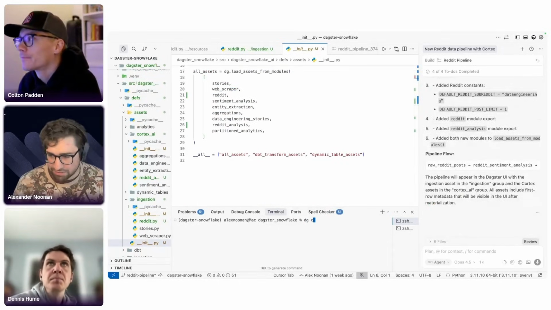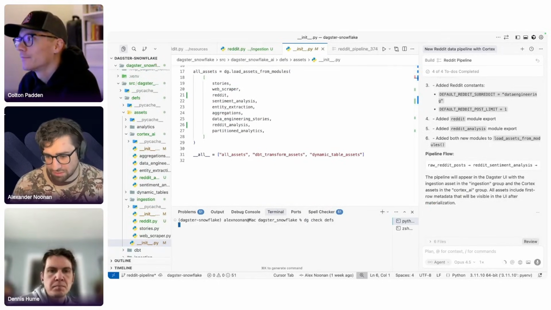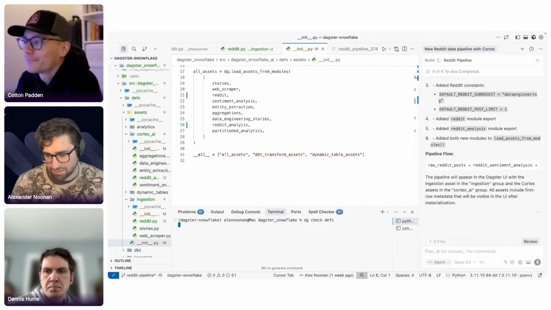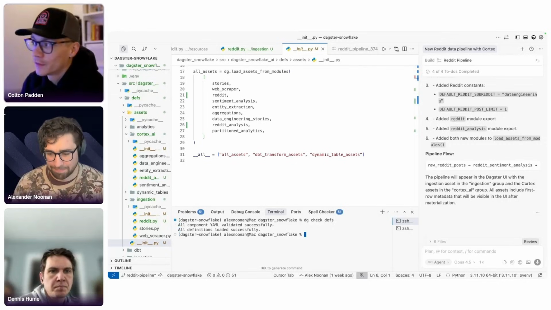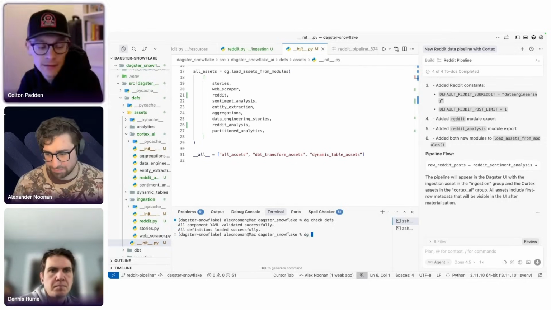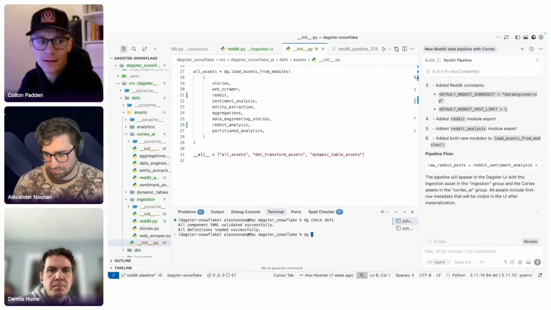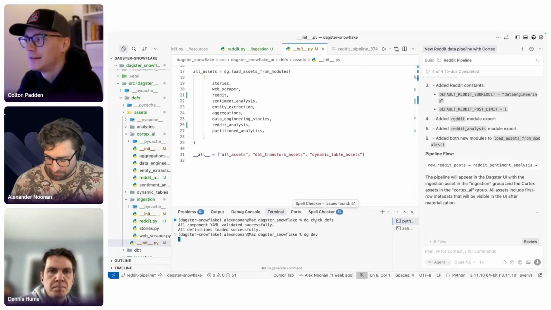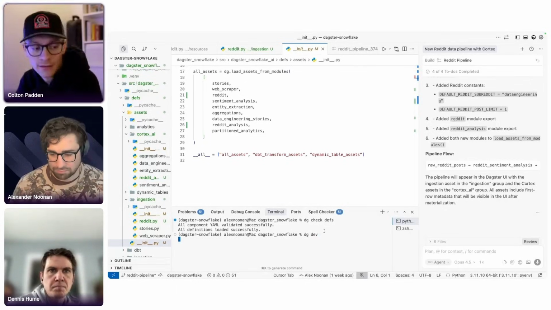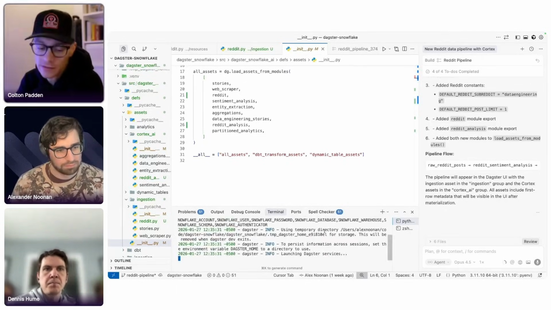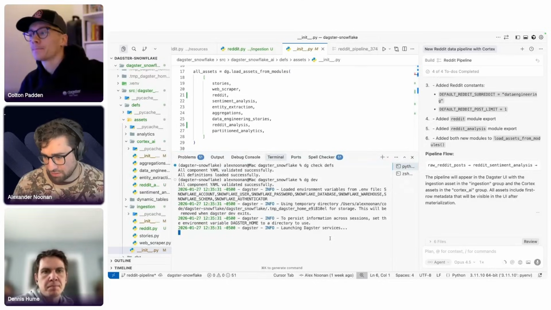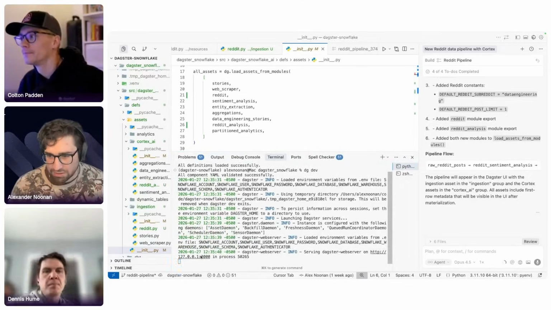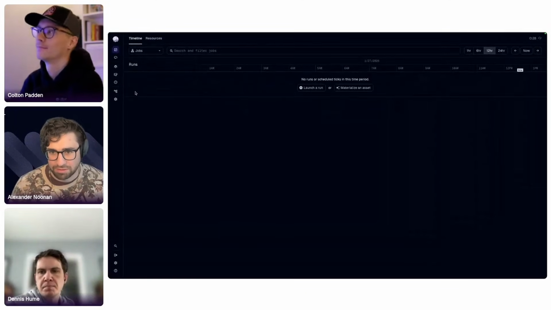Okay, so we have that there. Let's check our defs. Moment of truth. And really quickly, there's another question about if we plan on supporting Python 3.14 anytime soon. We actually do in the Dagster core framework in our integrations. That landed maybe a month or two ago, but the Claude skill, I think we still limit that to 3.13, but we have plans to upgrade it to 3.14 as well. All right, so the defs came through clean. I'm going to fire up the UI. Make this happen.